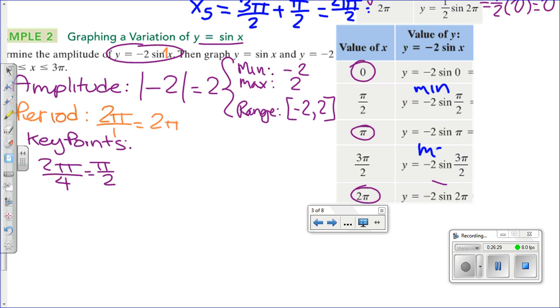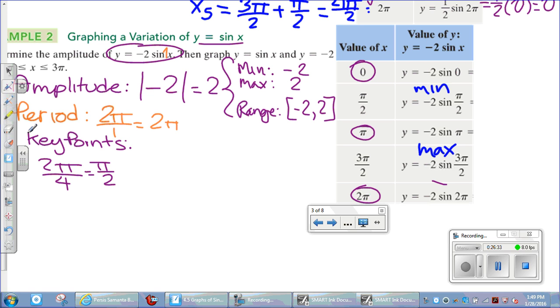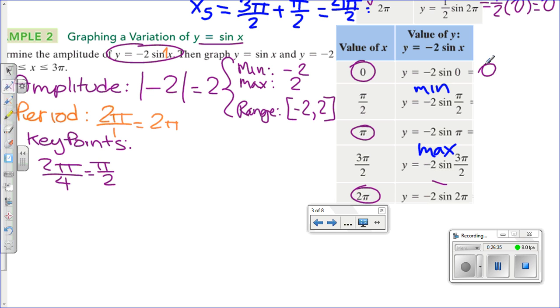And this will be the max. Okay, let's do it here by substituting. Let's see if it's true. So we already know those will be zeros, right? Do you guys believe me? Yes. Okay. It will be 0 because the sine of pi over 2 is 0. The sine of 0 is 0. The sine of 2 pi is 0. That's why there will be 0.